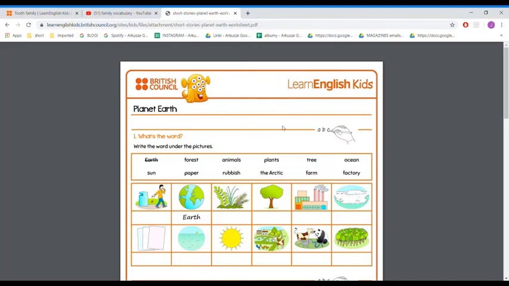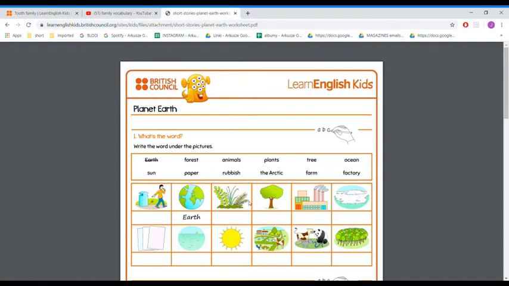And this is vocabulary to go with the video. Okay, so here we have a bin and a man throws things. This is rubbish, rubbish. This is where we live, earth, earth. Rubbish, rubbish, earth.